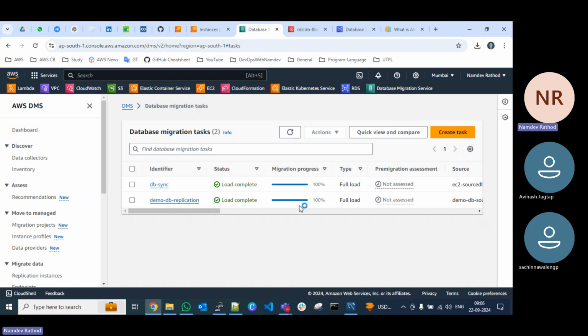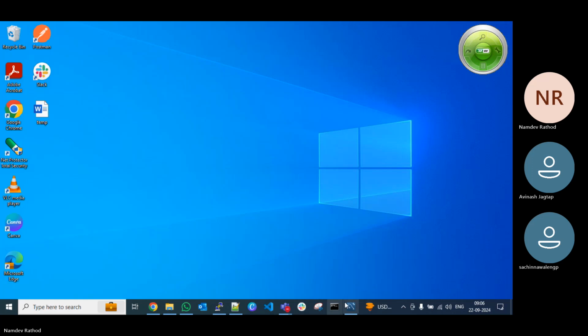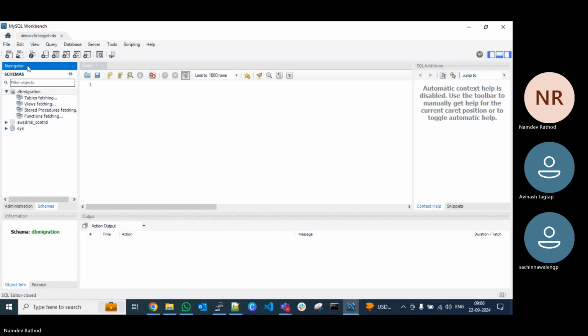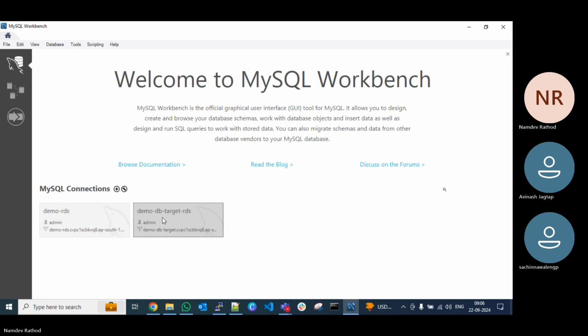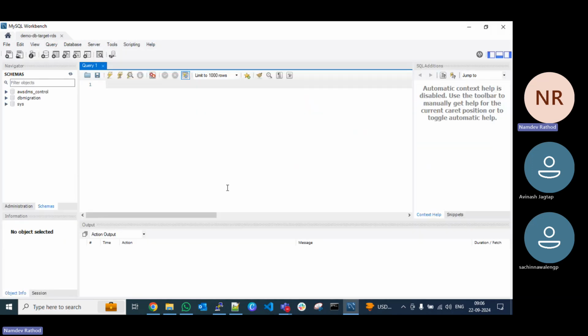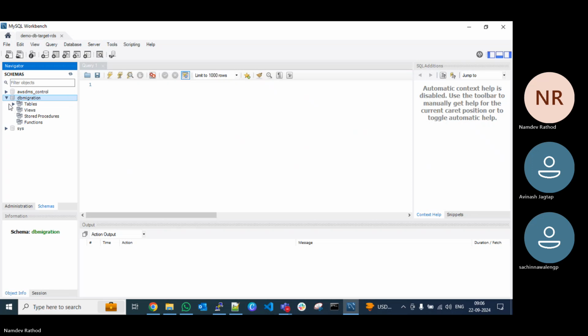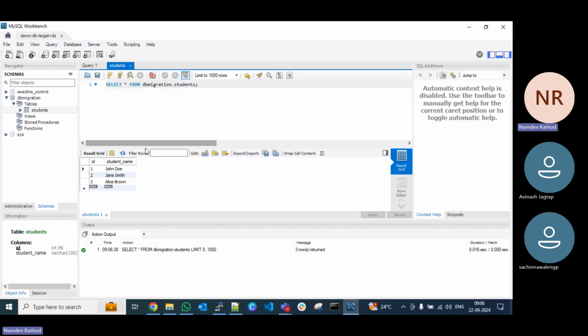And this load is completed now, you can see. If I refresh here, you will see all the settings. So let me reconnect to this database again. The table student name. So this is our new RDS instance. The same process, we can achieve it.